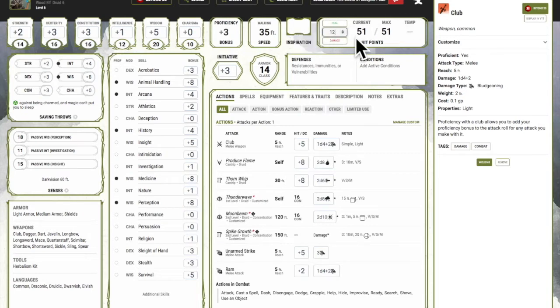Here is your health. This shows your current, your max, and your temporary health, if you have an item or a spell that gives you additional temporary health. If you take damage, let's say you take 12, I just type in 12 and click damage, and that'll take me down to 39. Now this should automatically reflect within the green circle in Roll20 above your character token. Again, if you need to heal yourself, let's say we have a potion or a healing spell that affects us so that we heal, we click on the heal button, and that brings us back up.